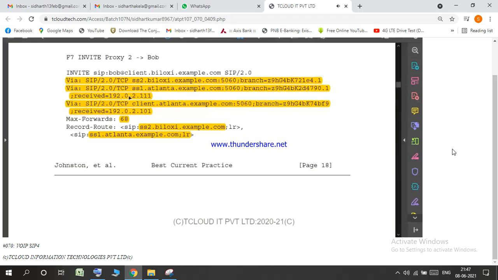This is included by proxy 2, the received IP address as 192.0.2.